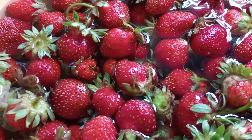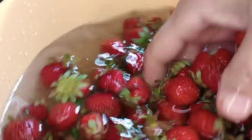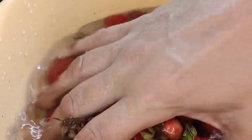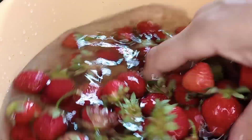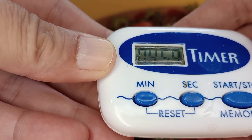This is a three-to-one mixture of distilled vinegar and water. We're going to soak them in there — make sure you dunk them under quite a few times, maybe 10 to 20 times, making sure they're thoroughly covered. We're going to leave them sit in there for about five minutes.